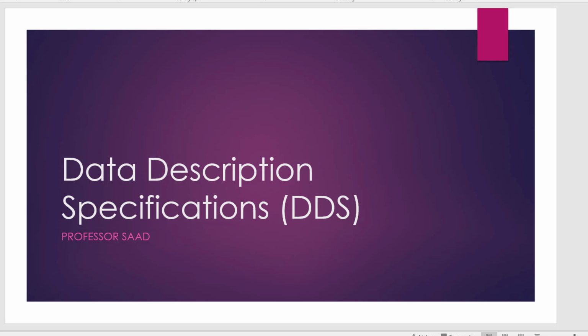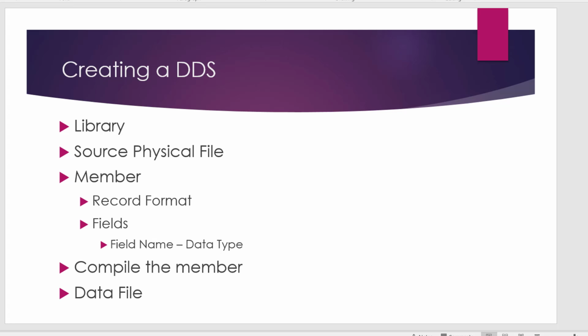So I'm going to actually walk you through this process. In order for you to create the physical file or a logical file, you need to follow this model which is described in this slide. First of all, you need to have a library. Once you create a library, you need to have an object that we call source physical file. This is the object where the entire source code of your physical file or the logical file resides. Once you create your source physical file, the next thing that you do is create a member. This member can be a physical file member or a logical file member. This member is where your entire data structure or your record structure lies.